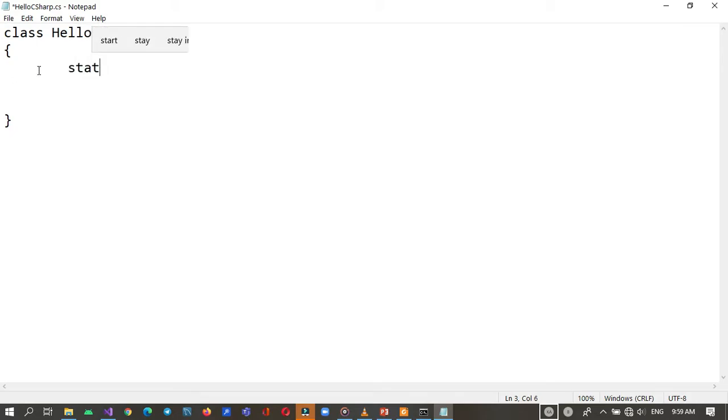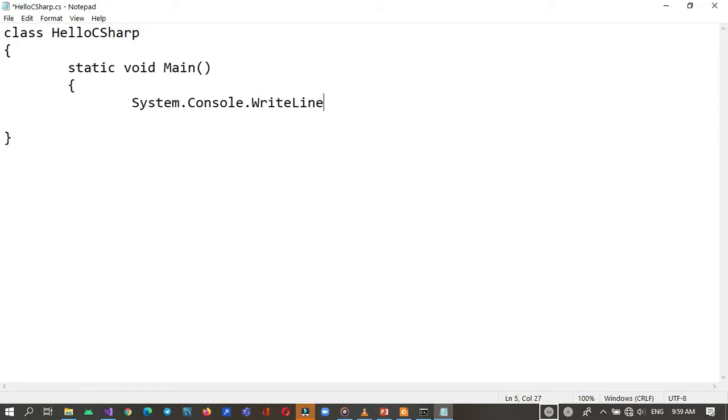Then static void main. Again tab, opening bracket, tab, then the content of the main method: System.Console.WriteLine, then here hello C#.